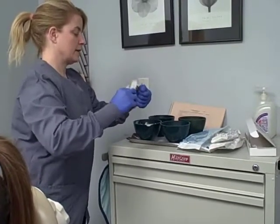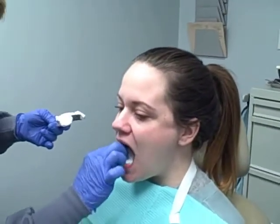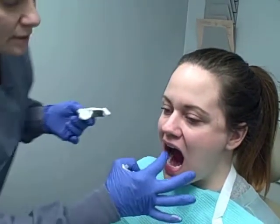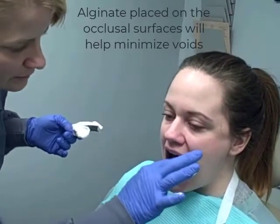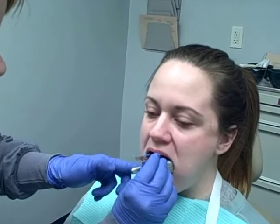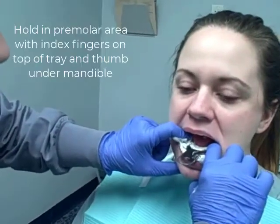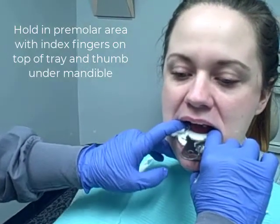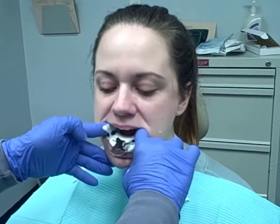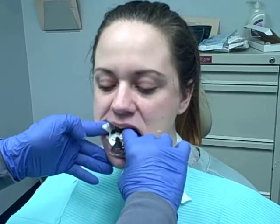We have to remember to dry the teeth off first. So I'm going to use my gauze to dry the teeth off. And I'm going to add just a little bit of extra alginate to the occlusal surface. Then put the tray in. Lift your tongue through your mouth, kind of get it in position, and then we're holding it in there for about a minute. You want to be sure to hold it in place so that if they swallow, it doesn't make the impression rise up and distort it.